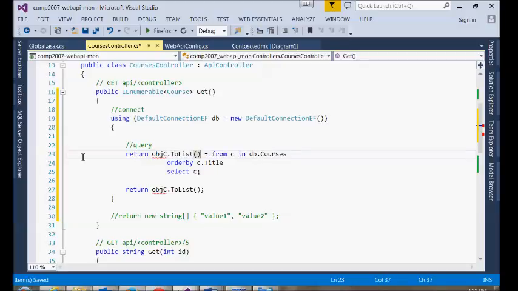Oh, no, I mean, after the from, you used to put first or default there. You can also do to list there. Well, it's not first or default, because first or default would only select one item. We're selecting the entire collection. But where you put first or default, you can also put to list.